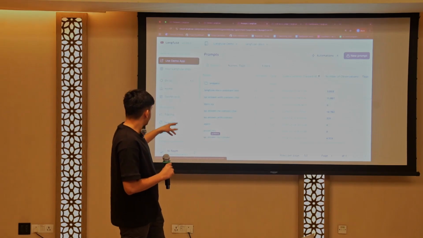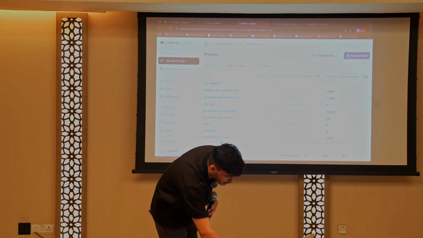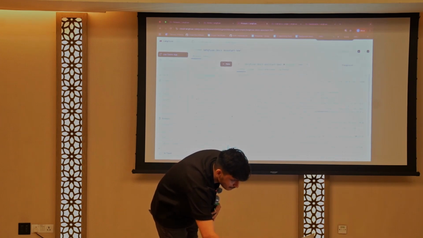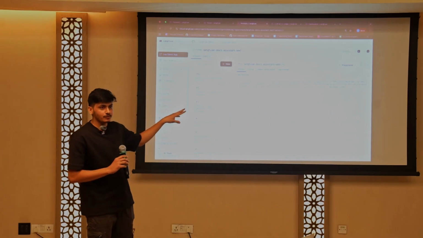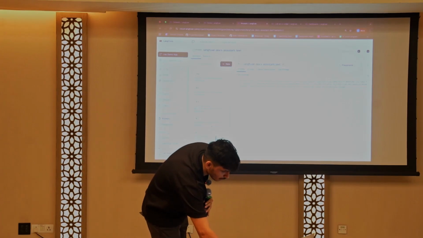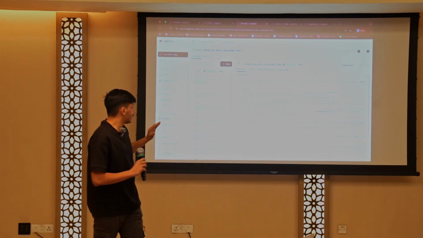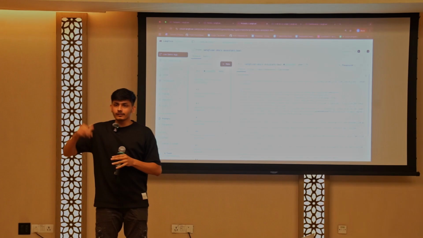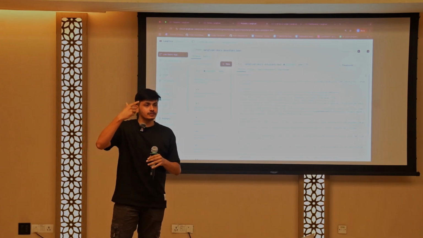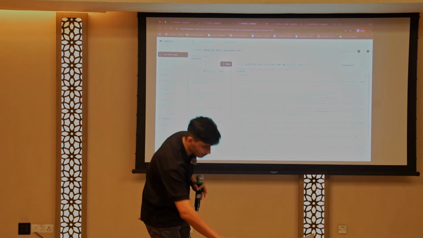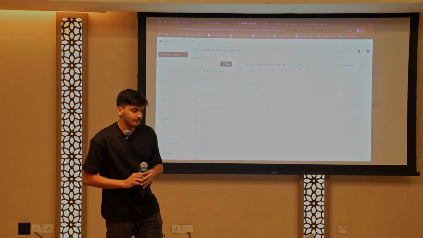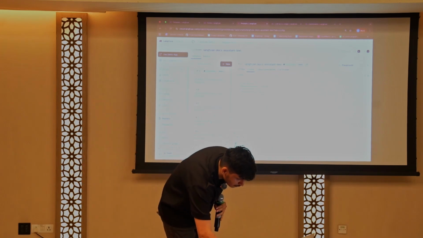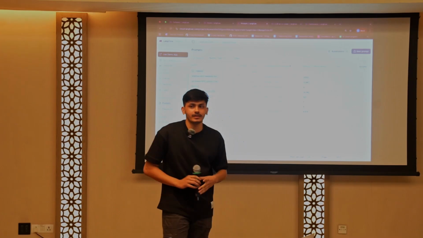See, there are multiple prompts, and if I go to any prompt, you can see this was the first version of the prompt. Then we move to the second version, then there is a third version, and this is the current one. See how you are tracking everything now. You know what you are using now, and how it will improve your application. You can also configure a config along with the prompt. So this is basically prompt management.